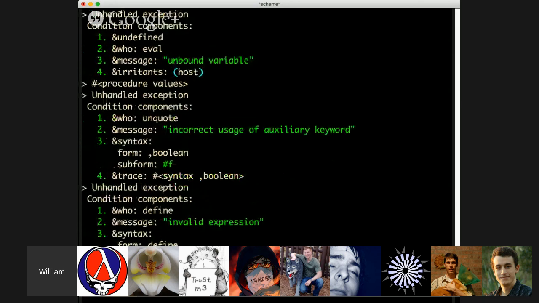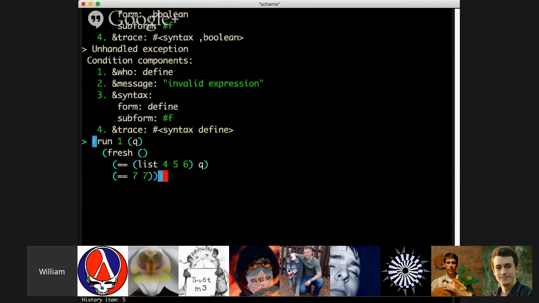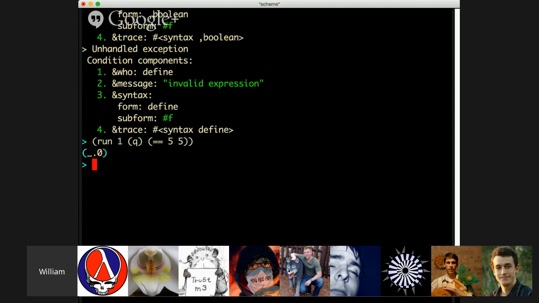Let's go back to something that's going to give us a .0. So the simplest thing we could do is just unification that doesn't involve the query variable. Okay, so now we get this underscore dot zero representing the fact that the query variable Q remains fresh, right? So I think what Ambrose is trying to get at is that by deciding to print out, or to display, or reify Q as underscore zero, we're also giving something up.